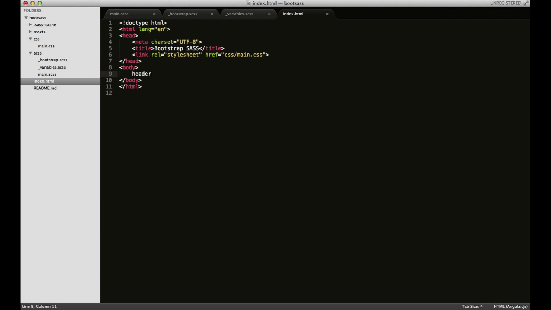Go ahead and start typing this out. I'm using Emmet, a plugin for Sublime Text 2, so that I can get the code typed out faster and have a little more time to explain what I'm doing. The first thing I'm going to set up is my header area, and it's going to have a div with the class of site logo. The header is going to have a class of site header, and the logo is not really going to be a logo. It's just going to be, I guess, the title of the page. And then I'll also have a navigation area, and I'll go ahead and give it a class of site nav.